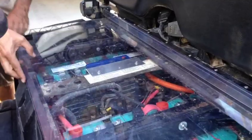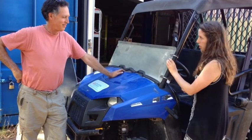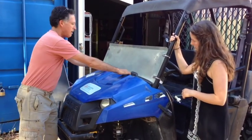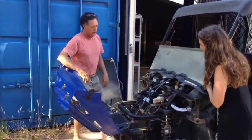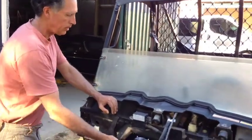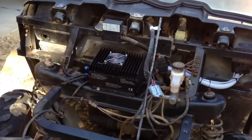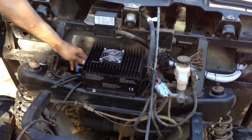So that creates a sealed box and the seat just sits on top. We've got the charge plug here. The vehicle has a charger in the front, so it charges off 240-volt mains power. It did have an original charger for the lead batteries that we had to replace, because lithium batteries need a lithium charger. So that's an EV Power charger there — a 1.5 kilowatt charger — so it'll charge off any mains plug, and that goes straight into the battery.